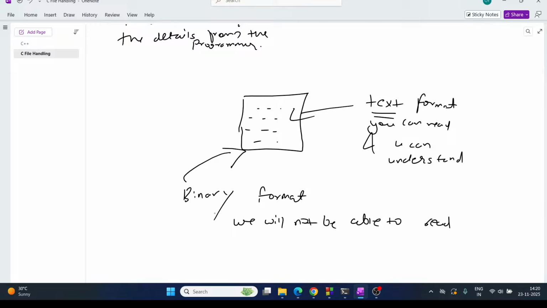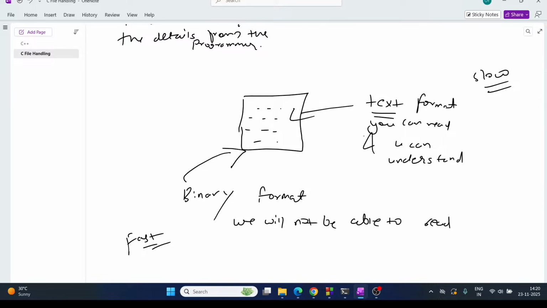But the advantage is that binary format will be fast, and the text format will be a little bit slow. But anyway, we can use anything; we will not find much difference. In reality, though, operations in binary will be much faster than in text format. But for your point of view, you should be able to read and write the file whichever way you find suitable, because you should know the operation.